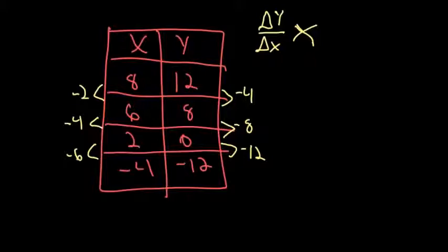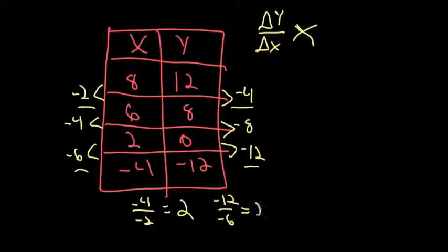It doesn't matter which pair I choose, but I want to try more than one. So first I'm going to do the first one, negative 4 and negative 2. So it's going to be negative 4 divided by negative 2. 4 divided by 2 is 2, and negative divided by negative is positive. So that would just be 2. Let's try one more. Let's do the last one here. Negative 12 and negative 6, so negative 12 divided by negative 6. 12 divided by 6 is 2. Negative divided by negative is positive. So the 2 is what I put with my x.